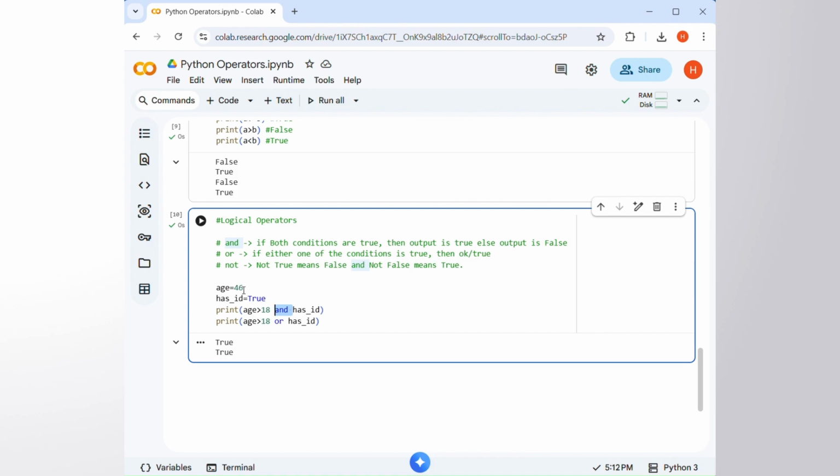The age is 46, greater than 18 is true, and does the person have an ID card? Yes, he has an ID card, because we assigned the value true. So true and true, the output is true. But if either one of the conditions is false, then the output is false. For example, let's say age is 16 and the final output is false, because 16 greater than 18, no, false. He has an ID, but he is not eligible because of the age criteria.